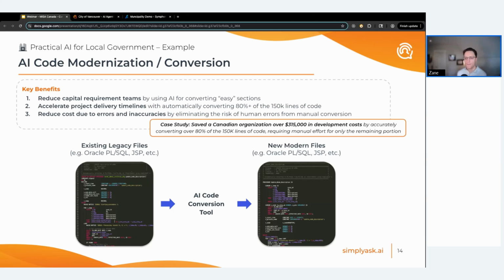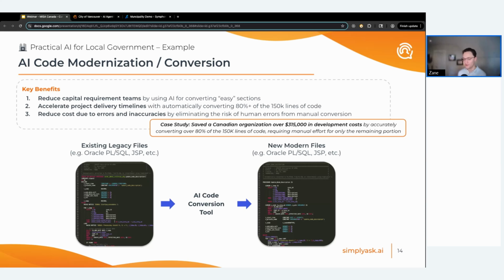And so we've done this, as I mentioned, in the past, and what we find is that with the right tools, you are able to convert like 80% of a code base, large code bases, automatically. And then only the remaining 20% requires some effort. To go a little bit deeper into how it works, the idea is that the system iteratively works through the code base. It does multiple generations, a first draft, a second draft, a third draft, until it refines it to the point where you have a running application in the end.